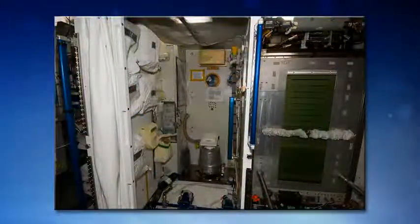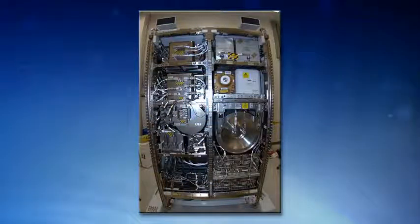Let's walk through the three major components of this regenerative life support system. There's actually a fourth cousin component — the waste and hygiene compartment, where it all starts. The crew members have to go to the bathroom like everybody else. When they use the restroom, that waste meets up with some pre-treat which keeps bugs from growing and crystals from forming, so it doesn't clog up the system later. It goes from there into the urine processor, which is in WRS — Water Recovery System Rack number two.